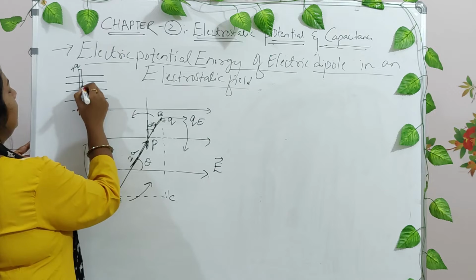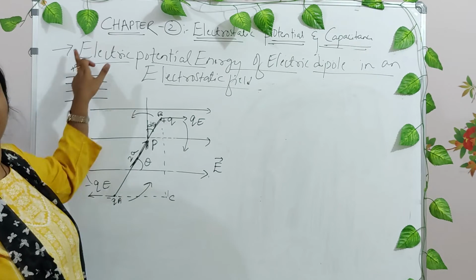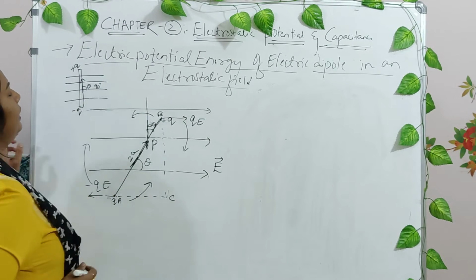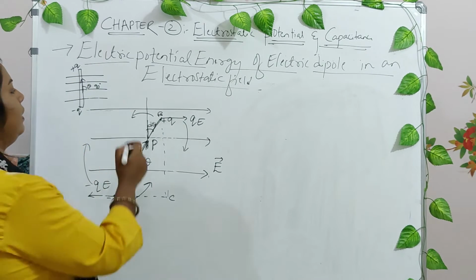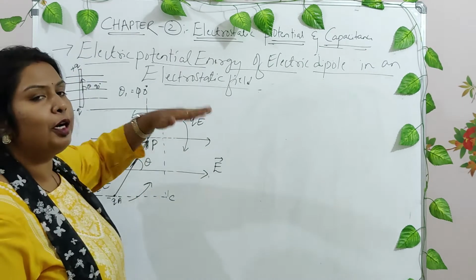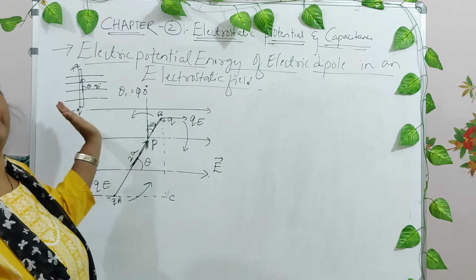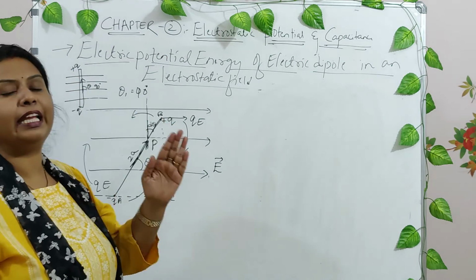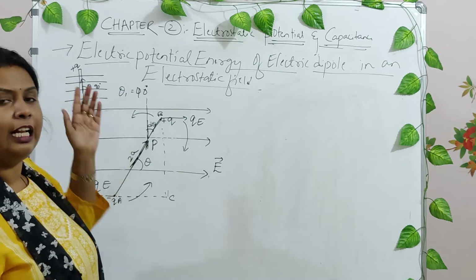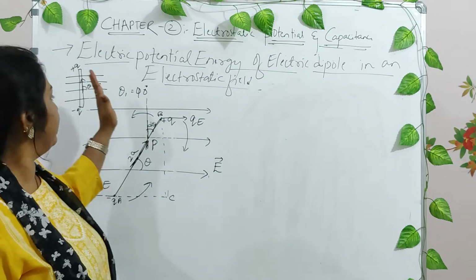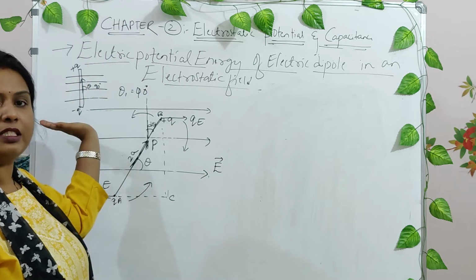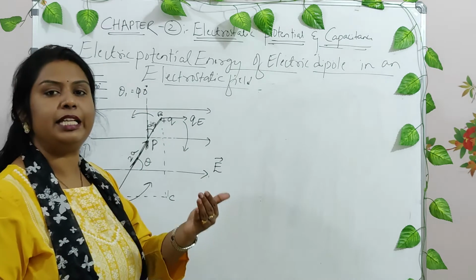What is this angle theta? It is the dipole moment, moving from negative to positive, making an angle theta with the electric field. This theta is equal to 90 degrees. Say consider theta 1 is equal to 90 degrees, right? And then to wherever point it shifts the direction or makes an angle, that angle will be taken as theta 2, with the reference point theta 1 equal to 90 degrees. Whatever the shift in position of the electric dipole, whether clockwise or anti-clockwise, that angle will be considered as theta 2, right?